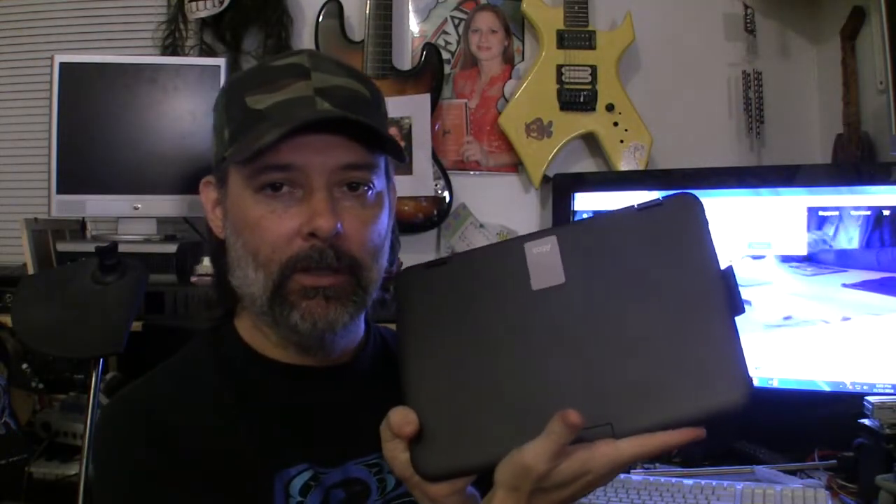I can't really say too much bad about it — it does what I purchased it for, and I got it off eBay for $109. The one thing I don't like is the power plug. It has a standard small wall wart, but it uses a proprietary power cable that's been kind of hard for me to find at a good price. I needed another one to do a mod to run this off a 12-volt battery.